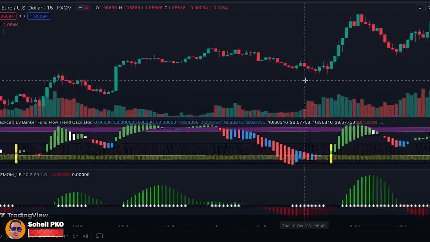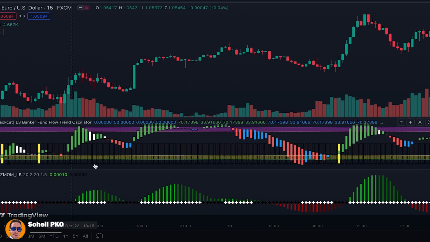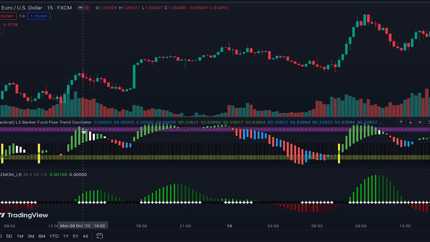All right, one point that I must mention here is that this is the oversold zone and this is the overbought zone. And the yellow candles happen in the oversold zone. The oversold zone and low volatility of the market is our point of interest. And when the candles reach the overbought zone, it's actually where the bankers consider exiting their positions. We got the signal here, but they truly started selling around here, where the indicator is also showing an overbought condition.